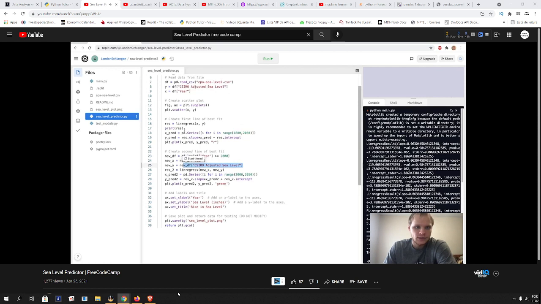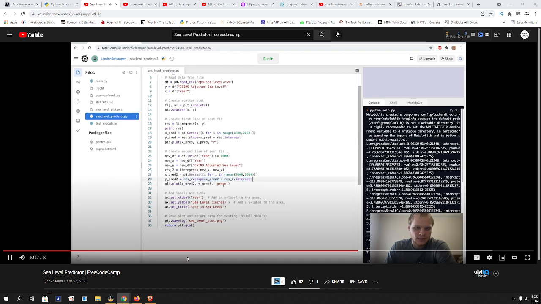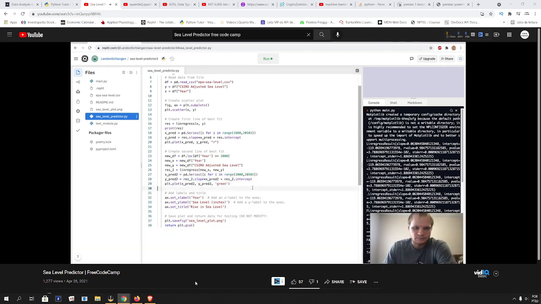And then we do our line graphs, our X prediction, Y prediction, and then plot it. Same as before, just with new values. For the X value, it's just 2000 through 2050 instead of from 1880. And then we put in the slope, our X value, and then our intercept. And we plot it. This time we make it green.